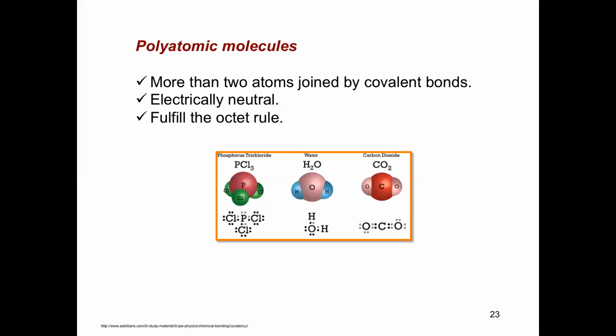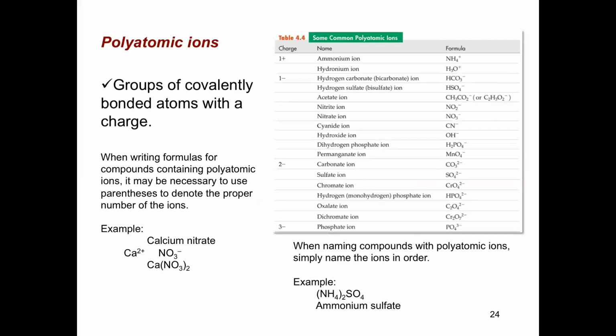Now, some of these polyatomic molecules can have a charge, right? So then we say that they are polyatomic ions, and here you can see some. Here you have ammonium and hydronium, and you can see that there's more than one element in here, and overall they have a certain structure and they have a charge. Instead of a single atom in an ion, they function as a molecule with a charge, all right? And they have their own sort of chemistry. So when you're writing the formulas for these, you can sort of see how it's done.